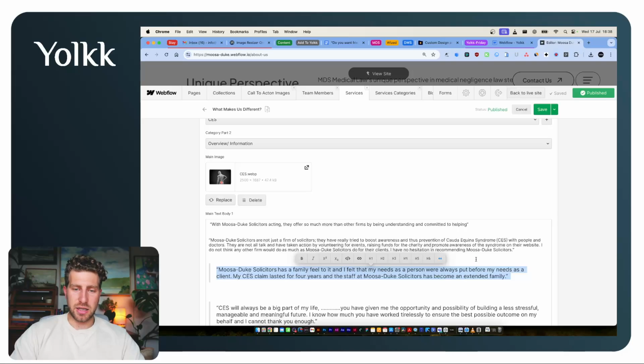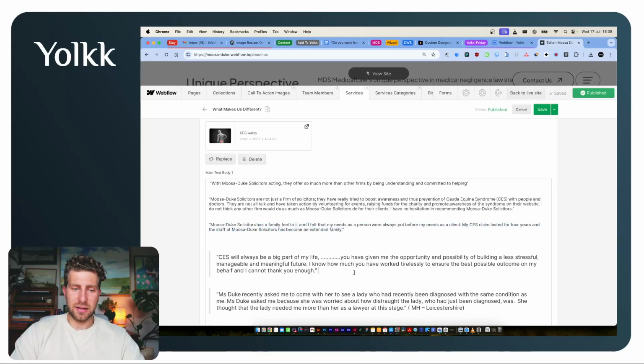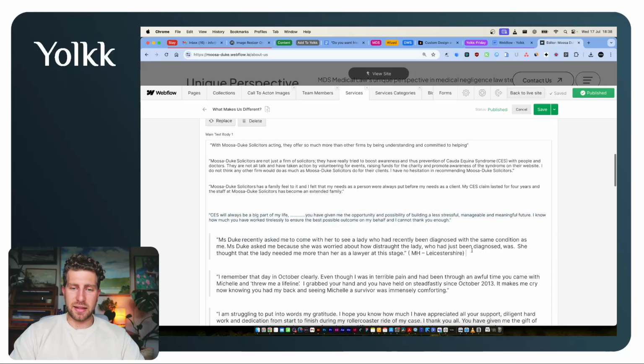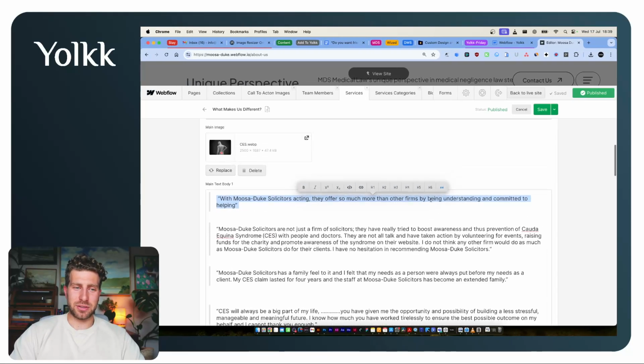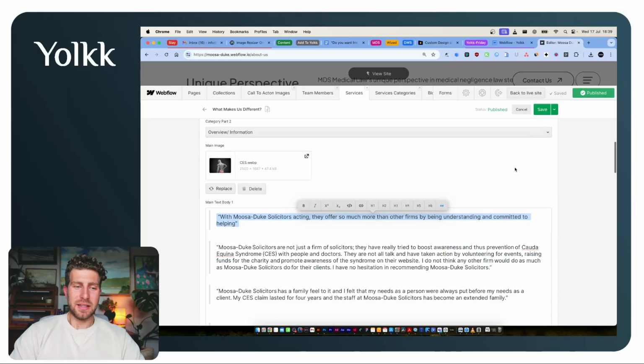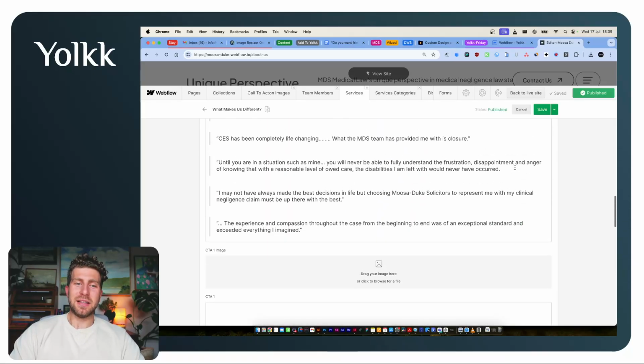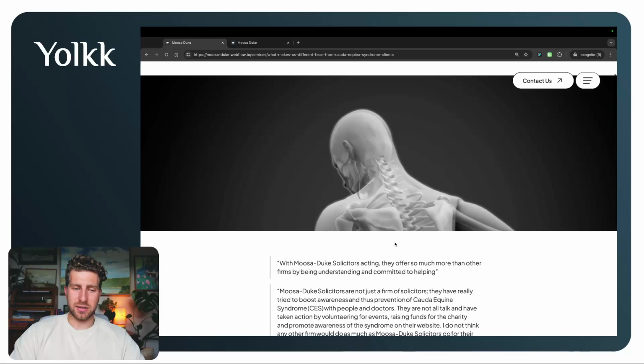It's quite handy actually. We're seeing how to add quotes in here, so once we add bits, we can highlight it and press this little button here, and that will show us a quote. But oh, these are all quotes. That's why it's showing us quotes, because they are quotes. I see. So that's what's showing under What Makes Us Different. They're all quotes under here. So these are all customer bits here.